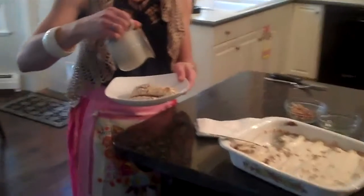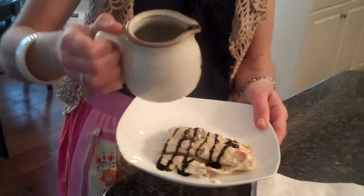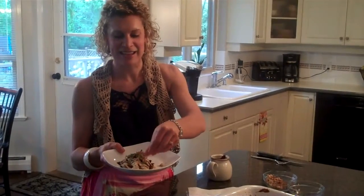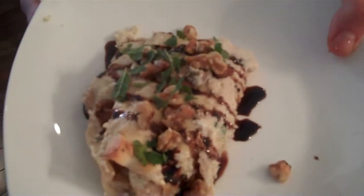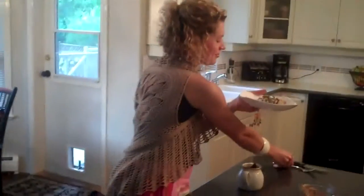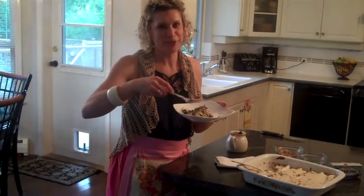Now this balsamic reduction is a really nice complement to this dish. Really nice. And again, with our reserved toasted walnuts to add on top, and then of course garnished with a little bit of extra sage. This looks absolutely gorgeous. What a beautiful dish, a great presentation, and believe me, so tasty. I'll take a quick bite just to let you know how good it is, because I know you're going to want to try this at home.